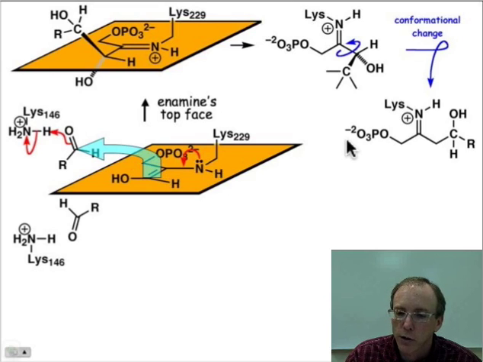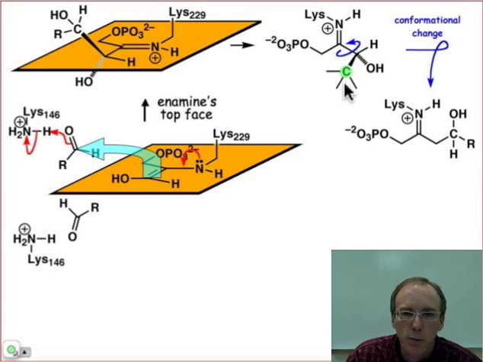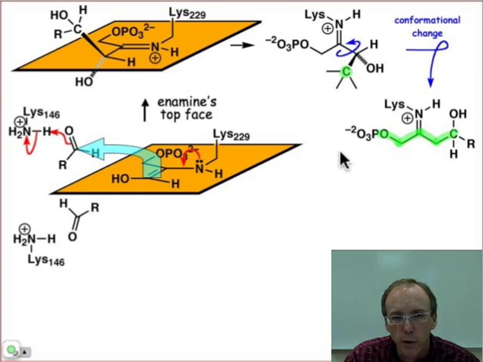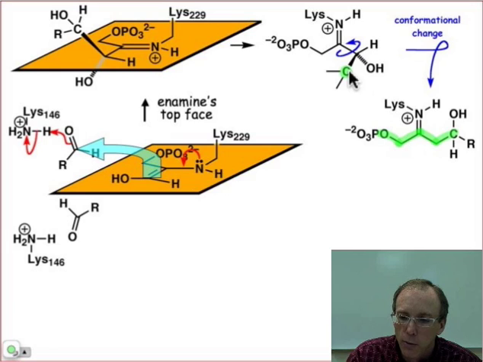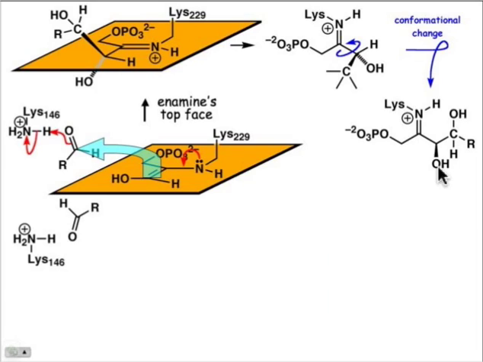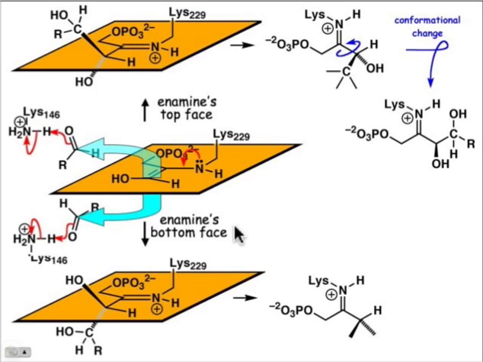I just need to do a conformational rotation in order to put this bond, because the way that the product fructose bisphosphate was drawn in the previous webcast was to have all of these atoms in the plane, and so I need this atom of the carbonyl, what was the carbonyl of glyceraldehyde 3-phosphate, to be in the plane. When I do that, then the carbon will occupy this position, the hydrogen will occupy this position, and then the hydroxyl group will come out toward us. And so the new stereocenter is that the hydroxyl group comes out toward us, and we need to think about whether that matches the product or not. Before we do that, let's go ahead and do the bottom face addition. I'll take you through that fairly quickly.